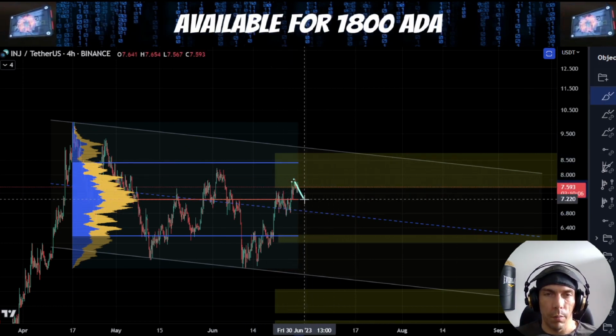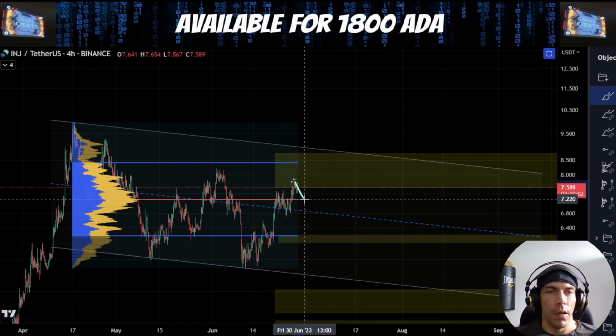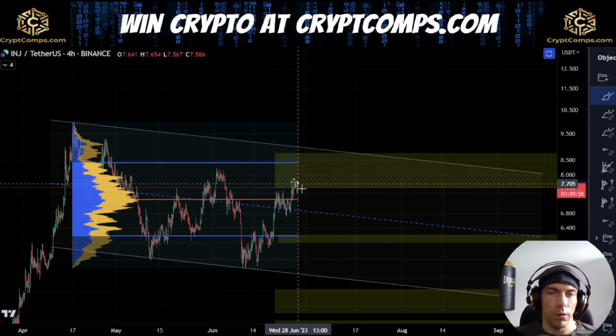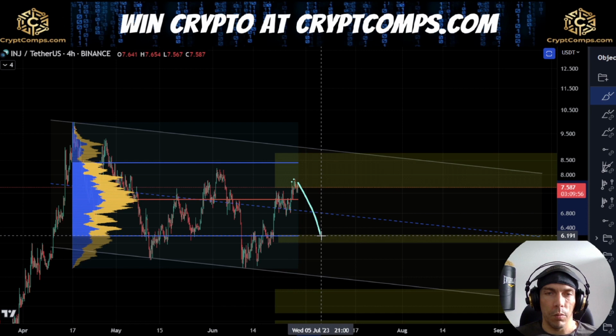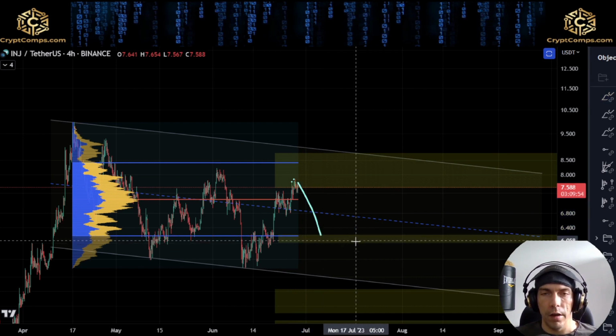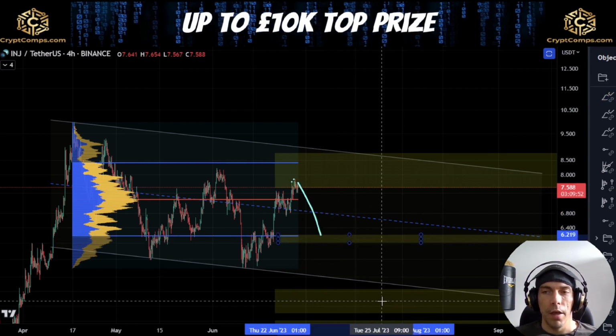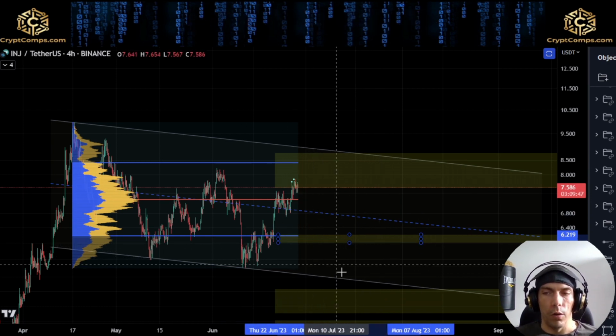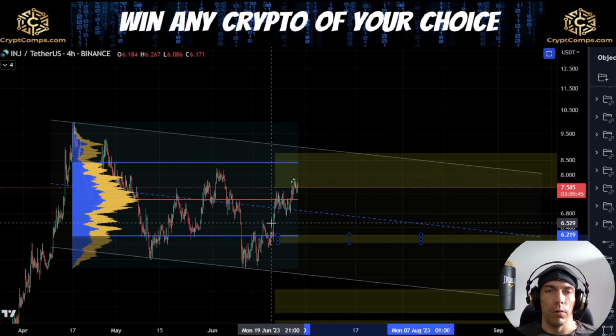Alternatively, if we see price come back down here, we do have potential to find support on this 722 at this point of control, in which case we could see that potential continuation. Alternatively, if we do see a deeper retracement, we have this value area low, which is aligning with this little target box. So we've got you at this 621 to the $6 level. So we'd be keeping an eye on those if we do actually start to move down to those zones.